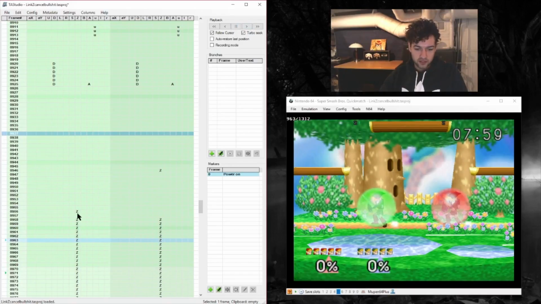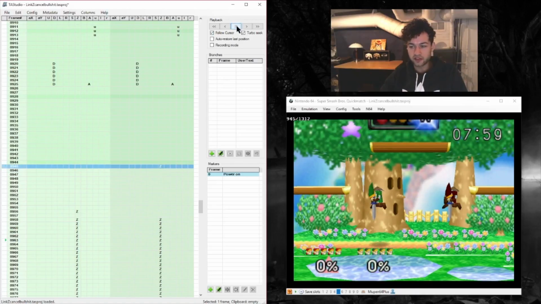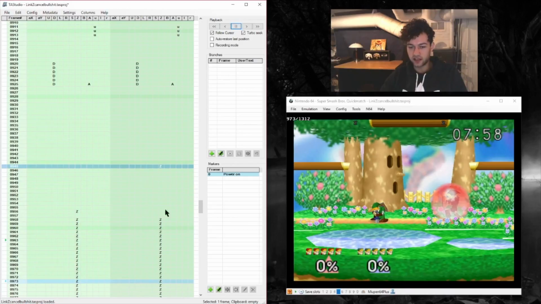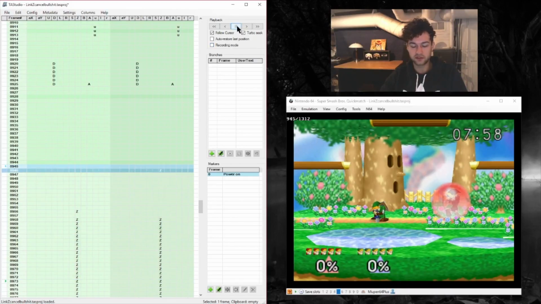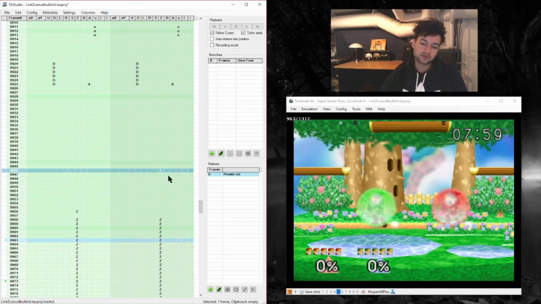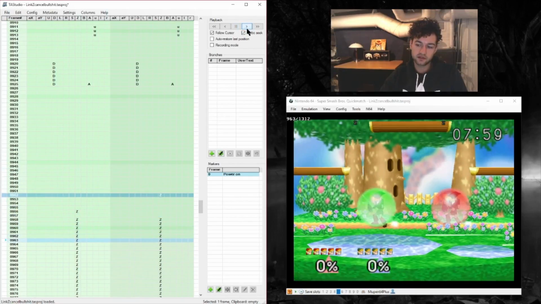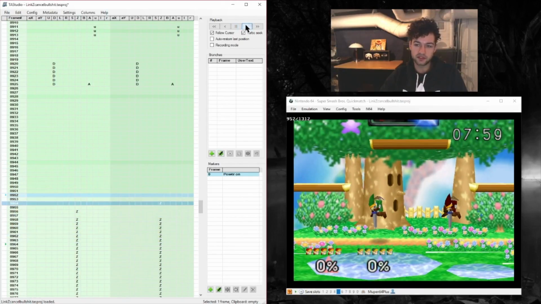Let's check really quick, as a side point, is it a 10 frame window to Z-cancel? Let me move this back to frame 945 and see what happens. Alright, and he's going to miss his Z-cancel here, so it looks like it is indeed 10 frames. That's nice, we can verify that result. And wherever I put this, 956 is going to be the frame that both shields pop out.